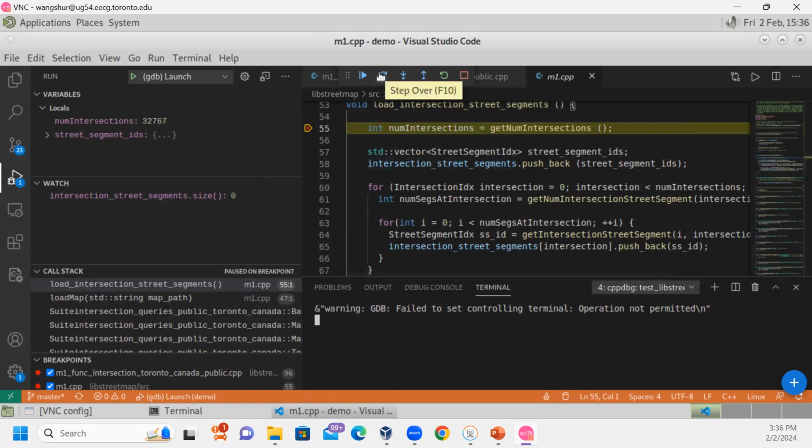Let's do it again. So this is a vector of vector.